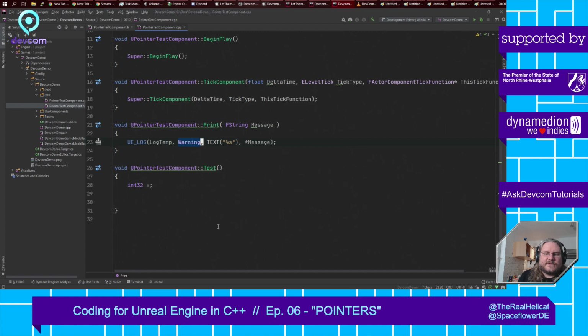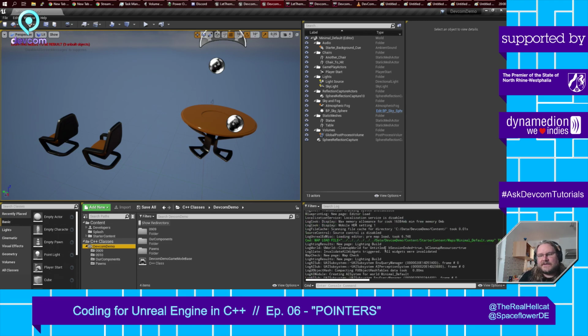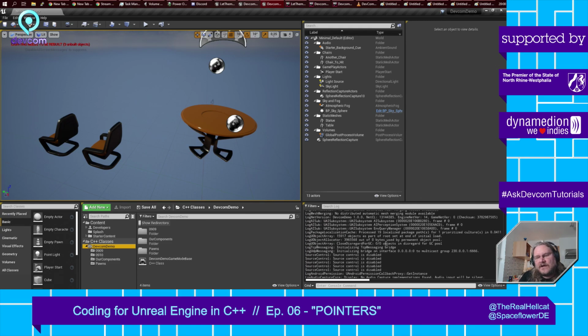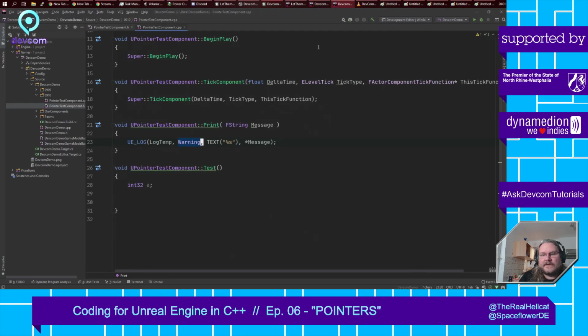Again, I'm using warning to write something into the log so we can see our log entries, our texts we write out there, a bit more easily, because the log is long. There's a lot of text in this log, and most of it is white. So if there's something yellow because it's a warning, it immediately stands out, so that we have an easier time finding the things we're printing in the log.